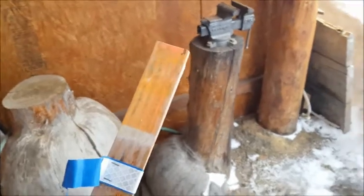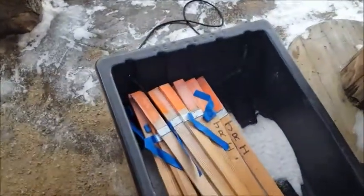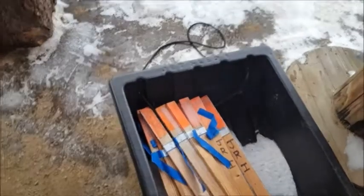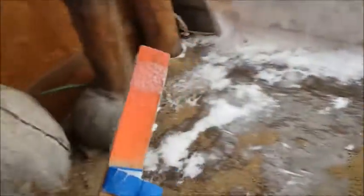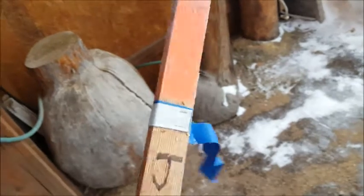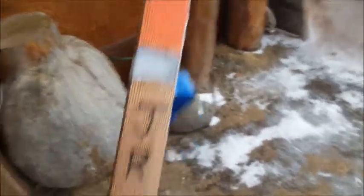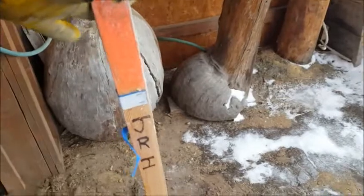And then you'll notice that the tips at the top of the trail markers, most people will see them as survey markers. They're known also as survey markers or lath, surveyor stakes. Anyway, they have fluorescent orange tops to them so that they stand out against the white snow as well. So you've really got 4 different things going on some of these markers once they're on the trail. You've got the orange top. You've got the blue flagging. You have, in this case, the white reflective tape. It could be orange or red as well. In our case, it's all white reflector tape. We have JRI written on them to show which race it is, and then the marker itself. So those markers set out in the snow, and we'll show you that once I get them out.